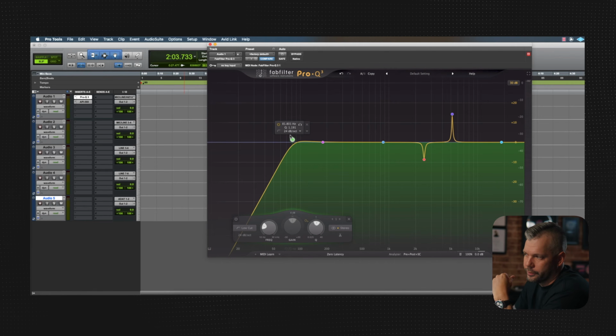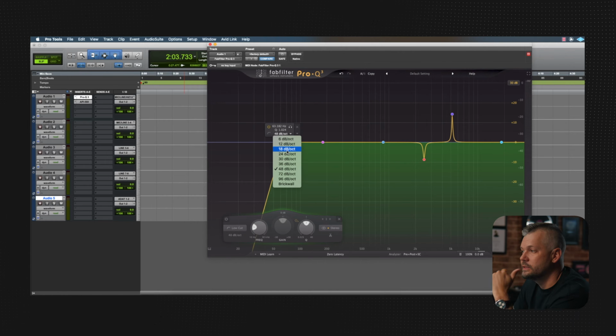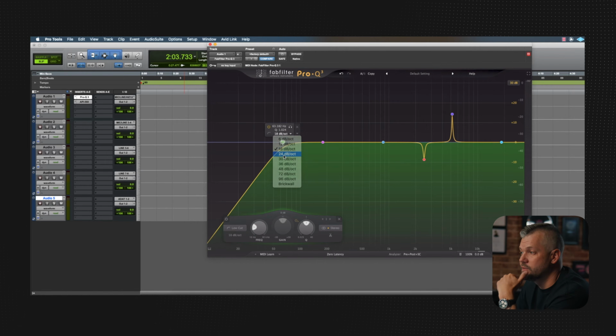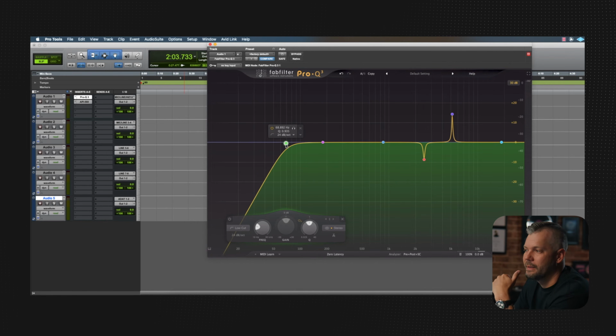Once you get past 24, you're really getting up into sometimes an unnatural curve, which is fine if it sounds good, but be careful with low end when you do that. Usually the 18, 24 range is about as high as you want to go if you want to maintain the naturalness of the sound. But if it sounds good, it is good. I can't emphasize that enough when it comes to EQ.